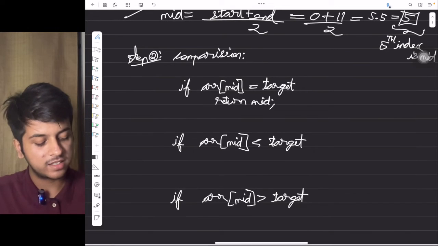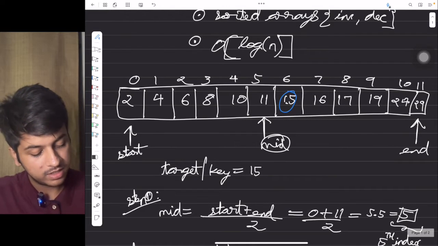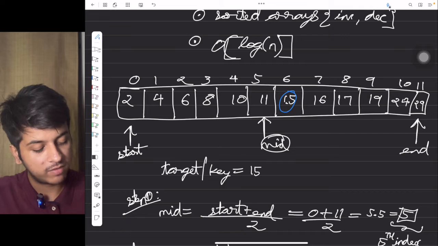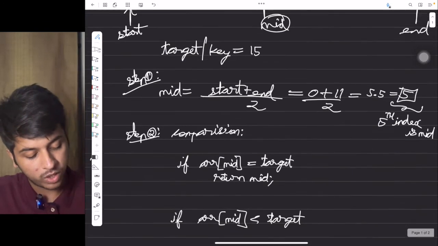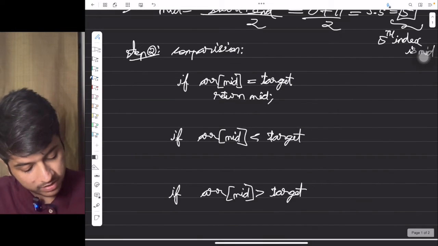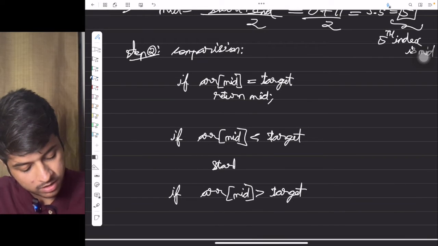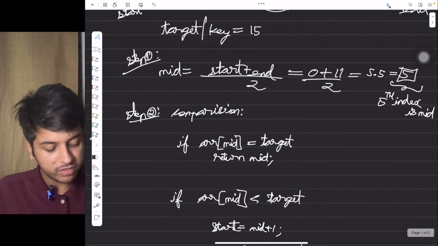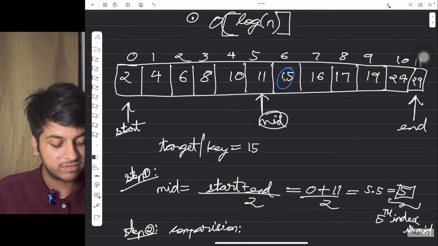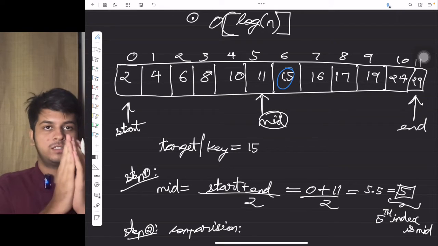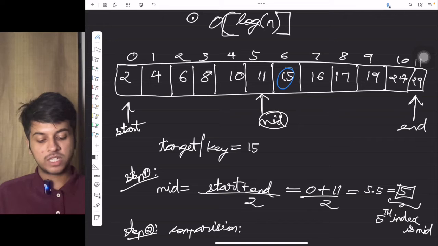If mid is less than the target, here we are seeing yes, our mid is 11 and our target is 15, and 11 is less than 15. So what we do is we write start is equal to mid plus 1. The moment we found out that our mid is less than the target, I just change the position of start.